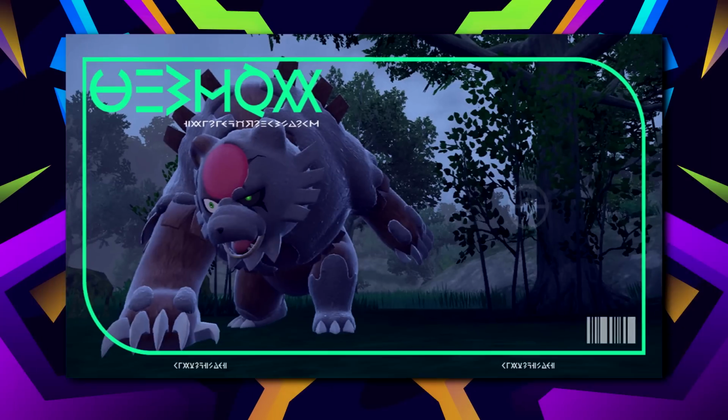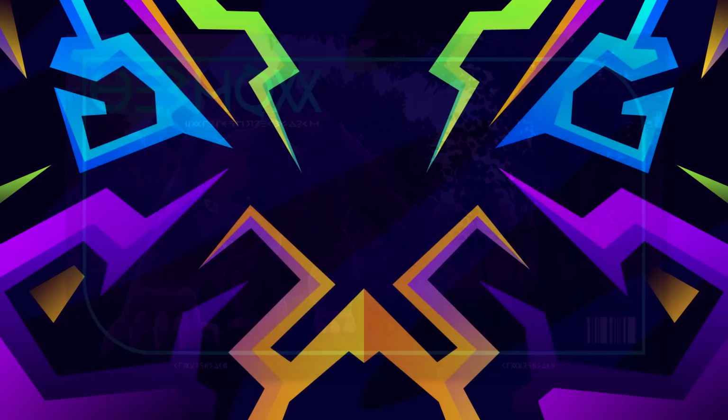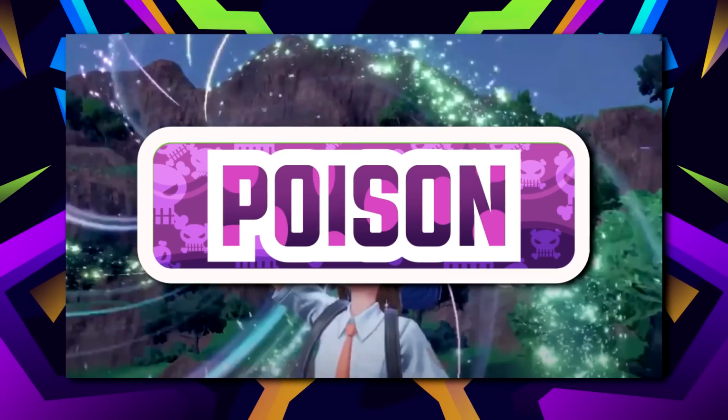A sacrifice typically has to be made when Ursa hits the field, as thanks to Mind's Eye, there is no true safe switch-in short of Blissey. Recommended Terra, Poison to not get Toxic stalled.